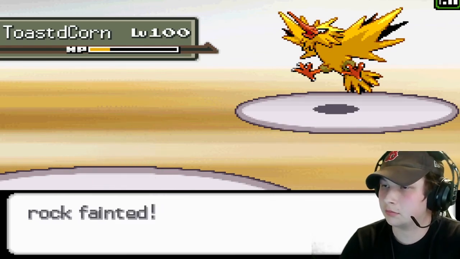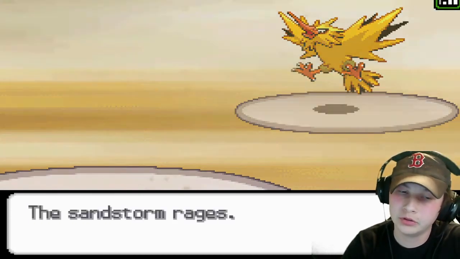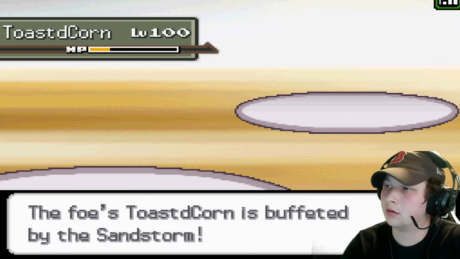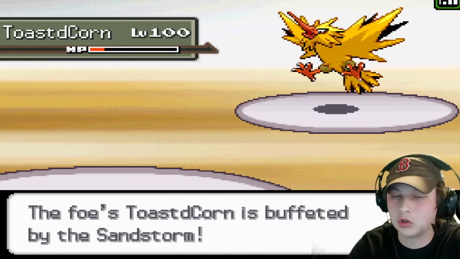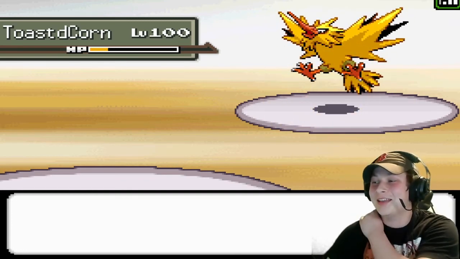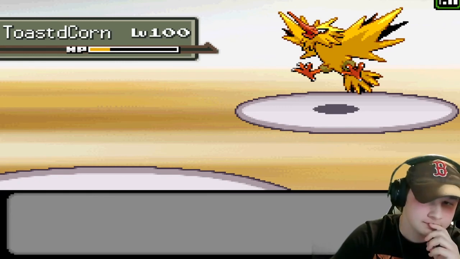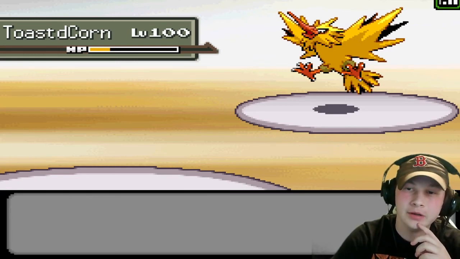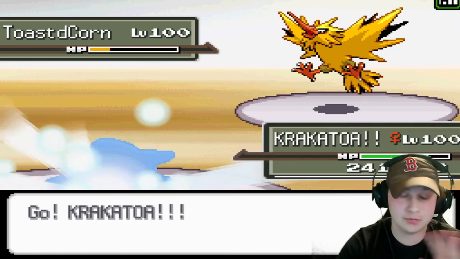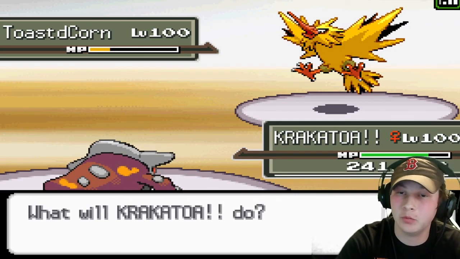Heatran. Dude. That didn't 2-hit KO me. That's so unbelievably unfortunate. Oh, man. You've got to be kidding me. We need to hit... Come on, Krakatoa. We need you to hit this Magma Storm. We need you to pray to the Pokemon Gods. Whatever. We hit this, we win. We don't, we lose.